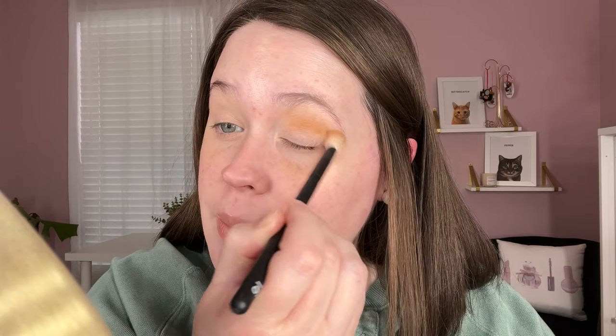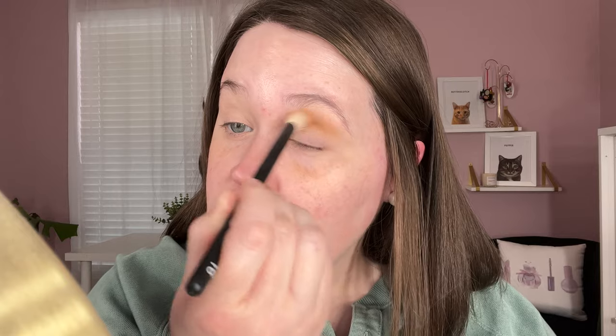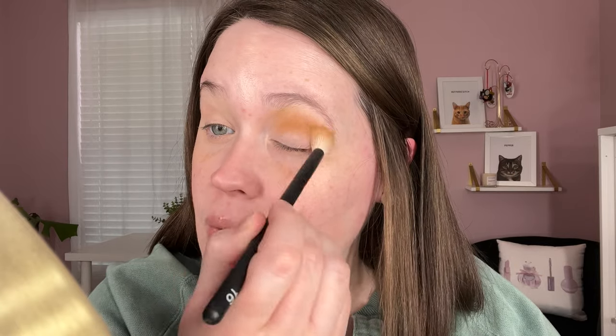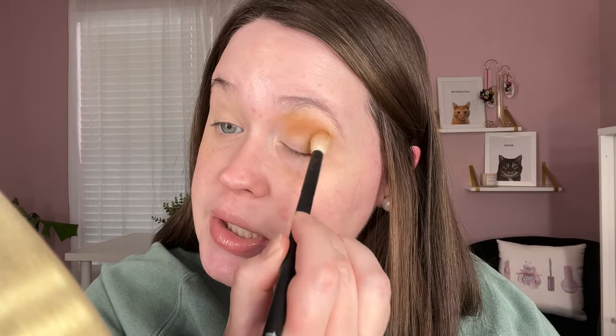For day four I think I want to try an all matte look — which is a little surprising only because the shimmers in this palette are just truly showstoppers. But I'm feeling all matte today. We're going to stick mostly with this column and start off with the Unexpected shade in the crease on a Refer 16. I've been really excited to use this mustardy yellow shade — it's really pretty! I'm also going to start putting a little bit on the outer corner.